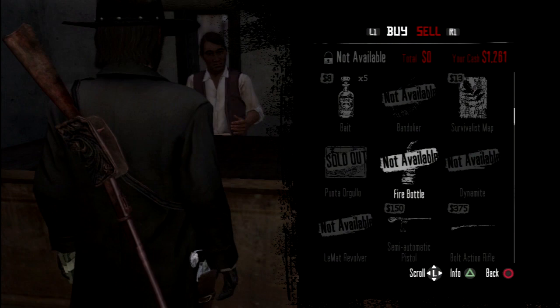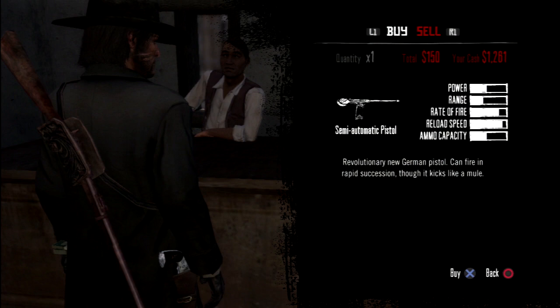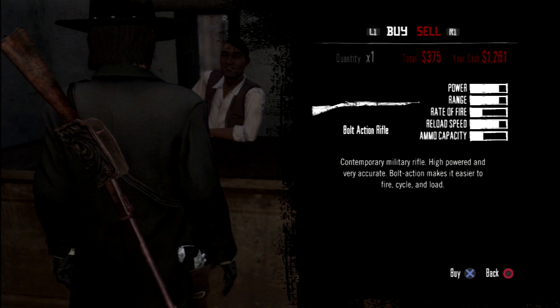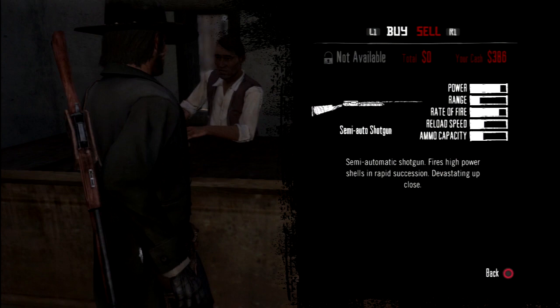And so we can't get the fire bottle or the dynamite quite yet. Ooh, a Lemat revolver. Woo-hoo. But we can get a semi-automatic pistol, which doesn't have a whole lot of power, but boy, you could shoot people with it. This bolt-action rifle, very slow rate of fire, but high-powered. Okay, I'm gonna buy that. And then there is a semi-automatic shotgun. Fires high-power shells rapidly. Devastating up close. Yes, please. Thank you very much. Oh, baby. That's perfect.